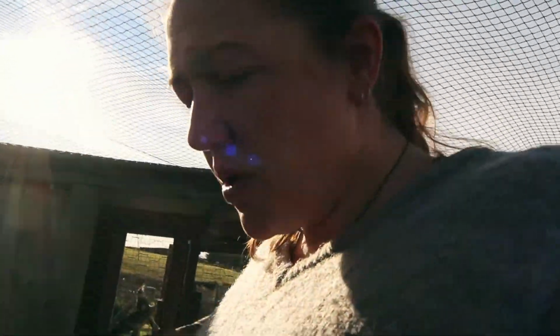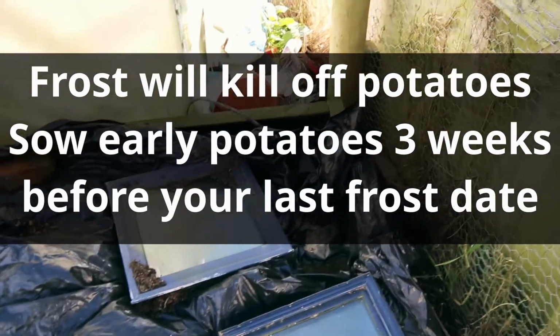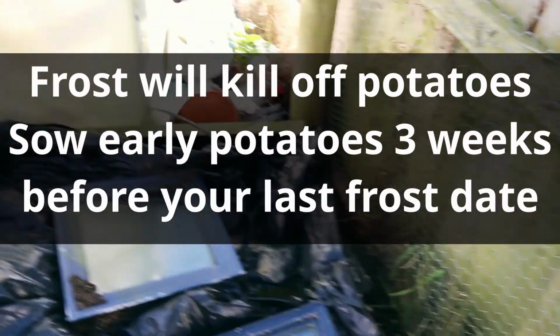So I'm going to be planting these early potatoes in this corner of my garden. It might not be the sunniest spot, but it's also really sheltered and doesn't get any frost. This is the garden bed that I prepared earlier in the year. Tucked it away for winter, so we're going to pull the cover off and I'll show you what's there.